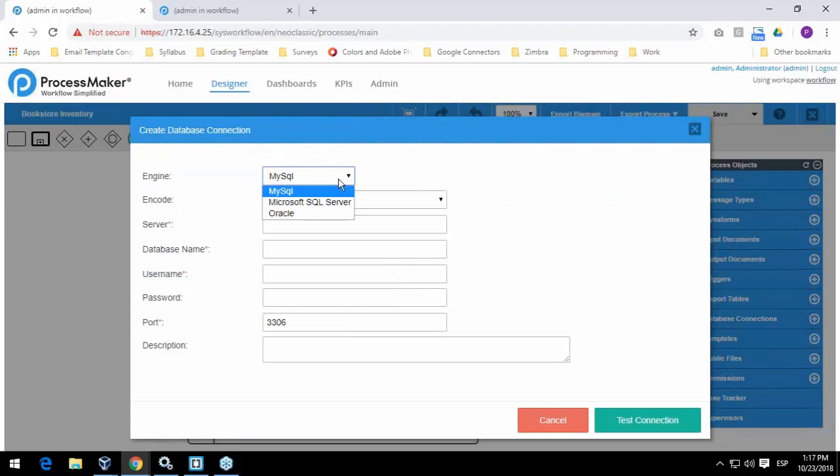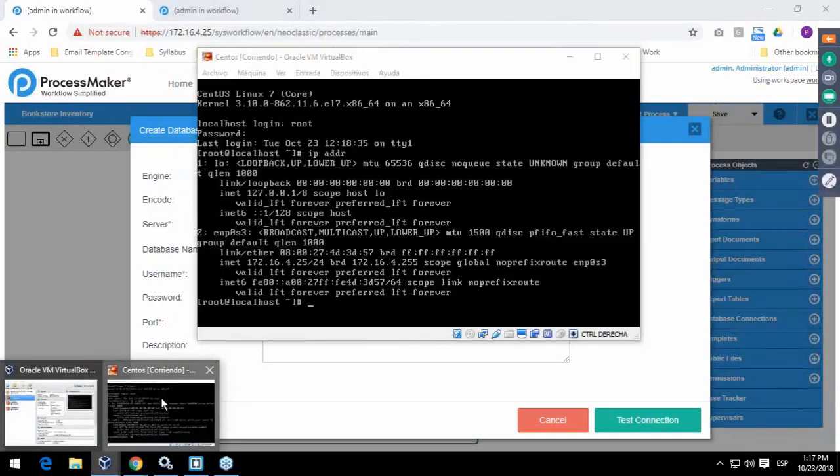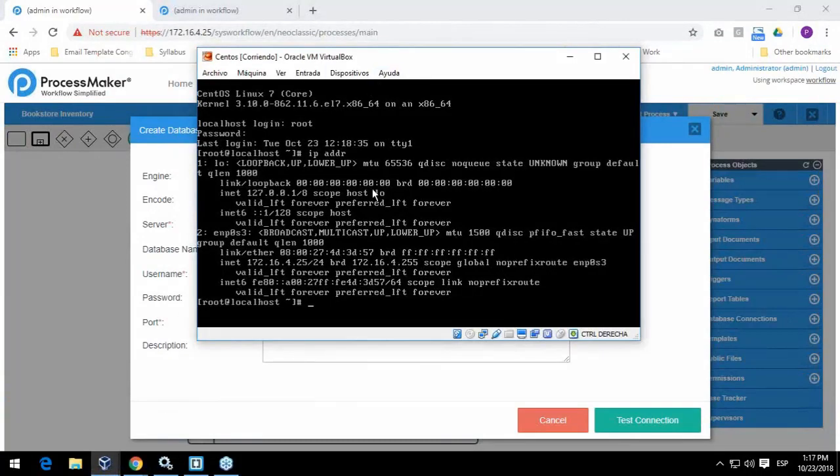I have rebooted my system, and by doing this action, it's going to consider all the settings, all the configurations, and you don't see anything here for the engine. You just don't see Postgres in this engine dropdown. So what I'm going to do is move here to my server of CentOS.